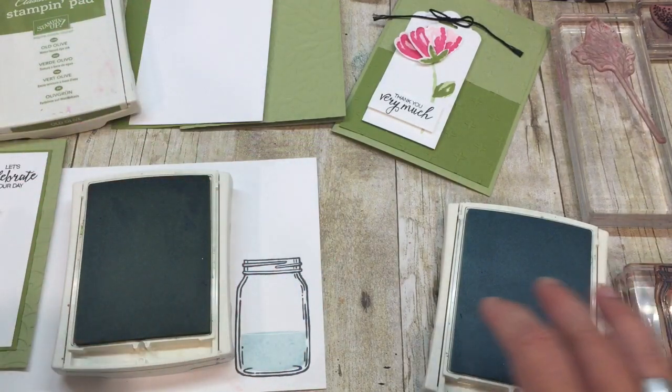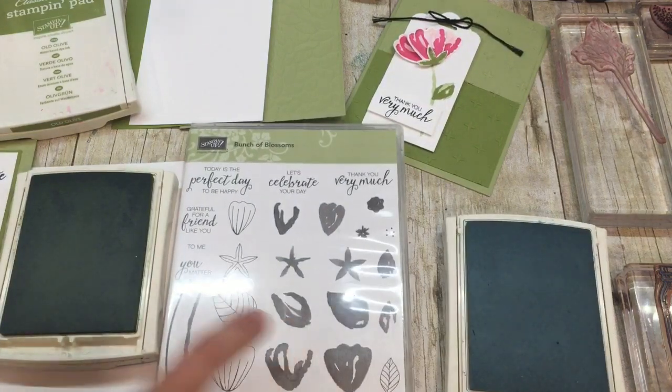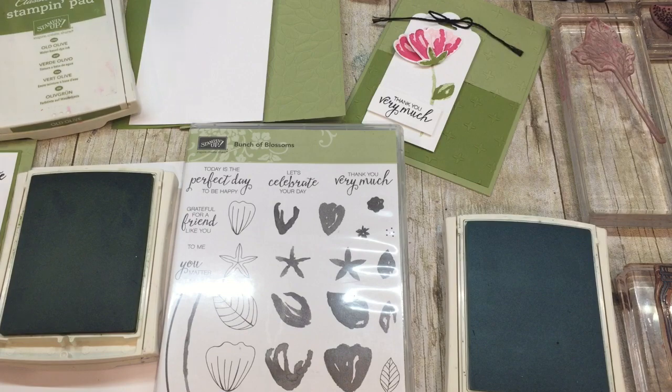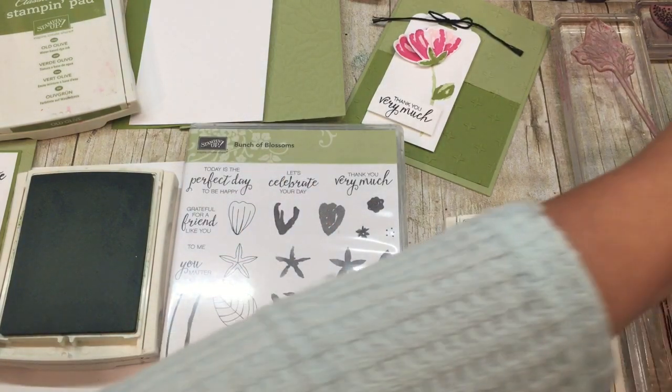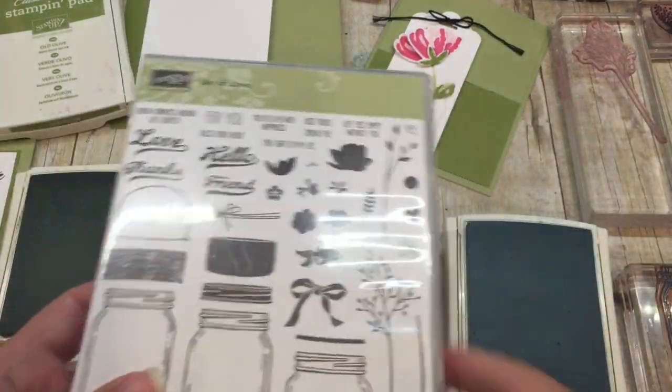Now I am combining the Jar of Love stamp set, which is sitting right here. I'll grab it and show you. But I'm also using the Bunch of Blossoms set. Final answer, it's right there. Here we go. Here's the Jar of Love. Oh, and like usual, it's got stamps stuck to it because that's just how things roll in my office.